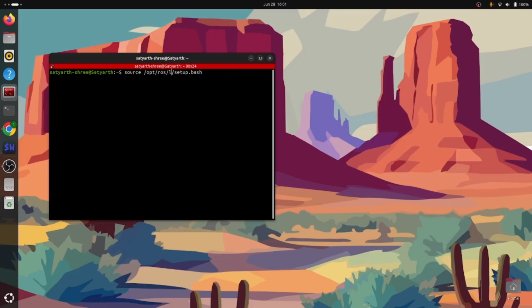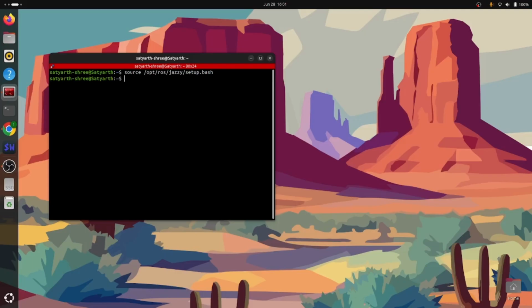Since I am using Ubuntu 22.04 and I have Jazzy, I will write source /opt/ros/jazzy/setup.bash. So choose the ROS2 distribution which is currently installed on your system, and after writing this command, just press enter.